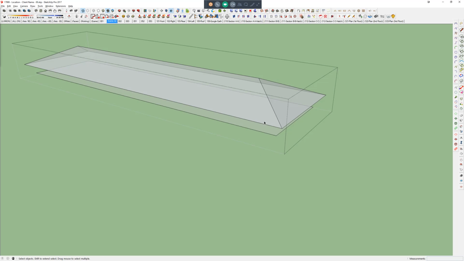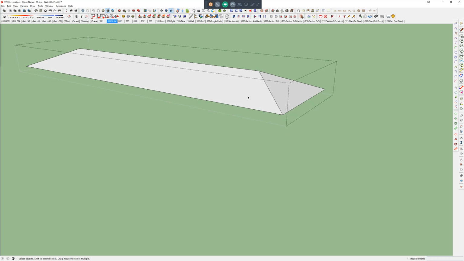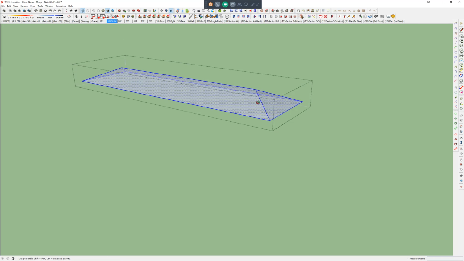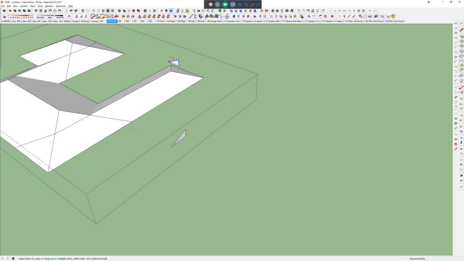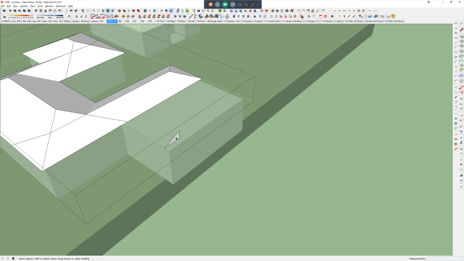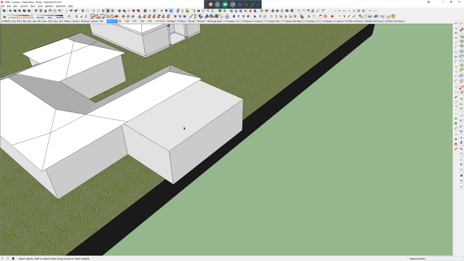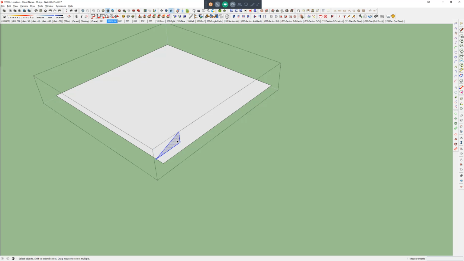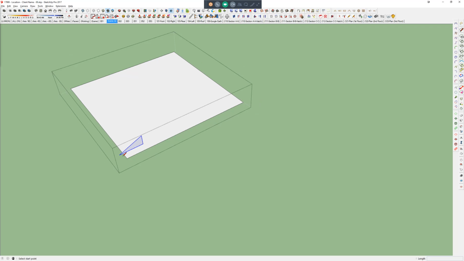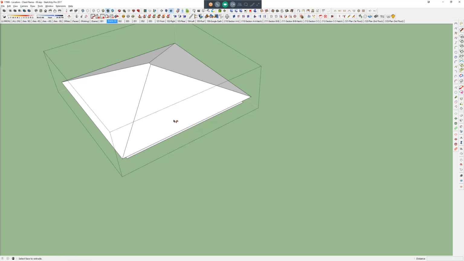And really, roofs are one of the most complicated pieces to building a model, as I'm sure you guys have come across. But for me, ultimately, it's actually one of the most fun, because you really start to see the building take shape. And it's such a complicated piece that when you really start to master it, it kind of starts impressing people in the way that you can do a lot of really fun things. This is almost a perfect square, so I just had to make sure which one was which, as to which side was my shortest dimension.